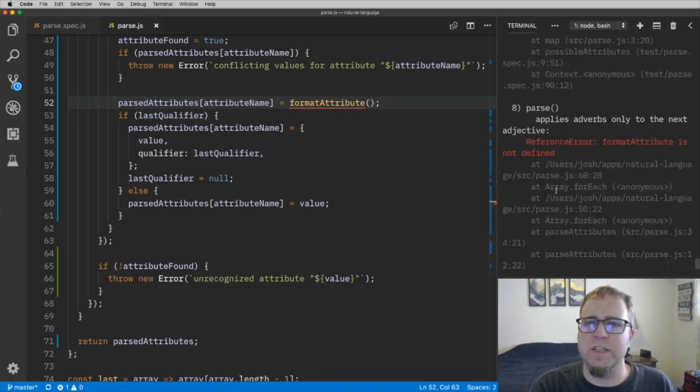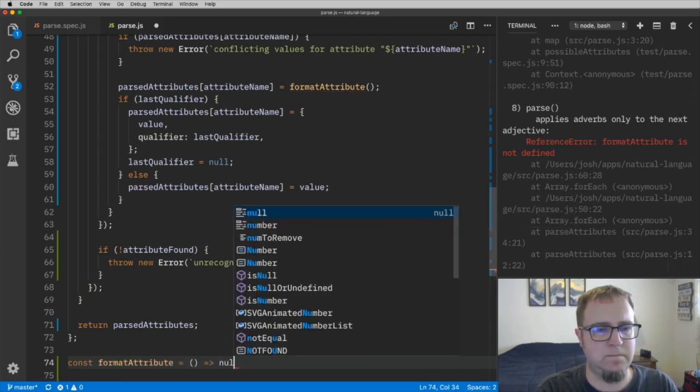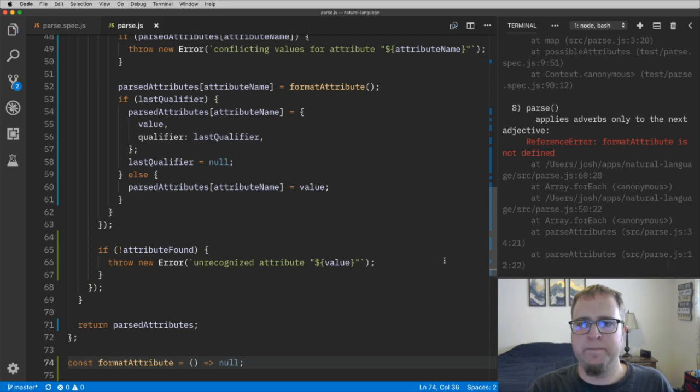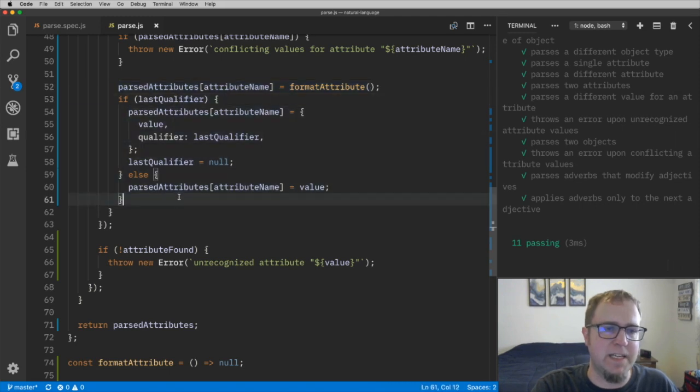This is going to error out because format attribute is not defined, so we'll just define that. And now everything passes again. The reason it passes again is because I've added this up above, where we're going to overwrite that value anyway.